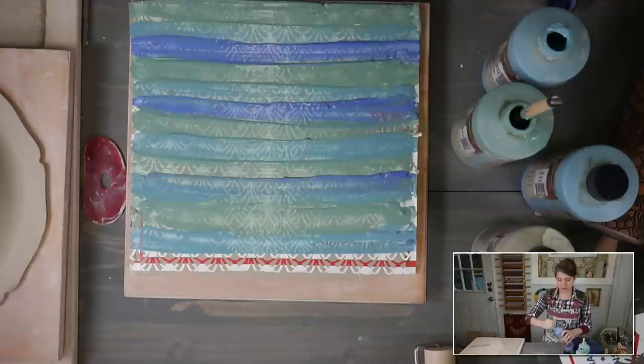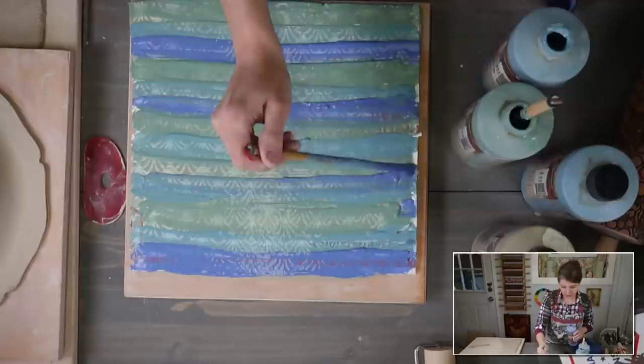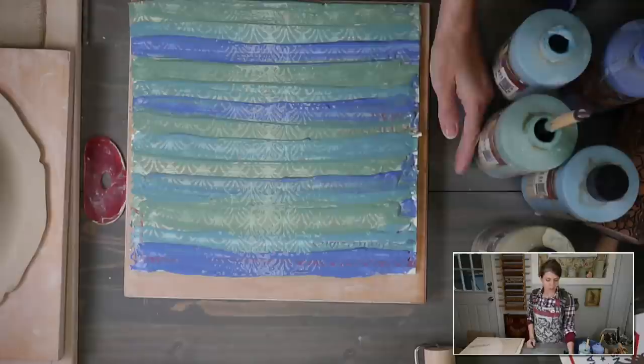So I like three colors when I'm doing multiple color things. Three is just nice. You have a little more interest. So this is done. It's on. You have to let it set just long enough so that it's not shiny. If you peel up the Tyvek right now, it'll run.